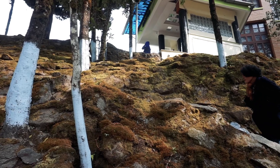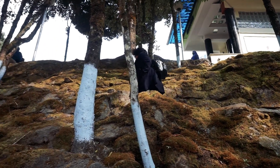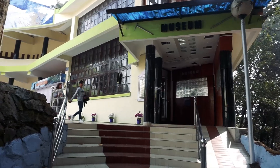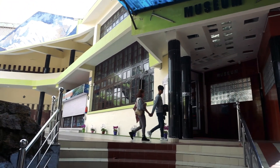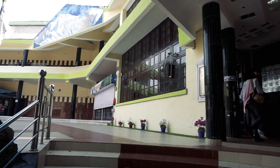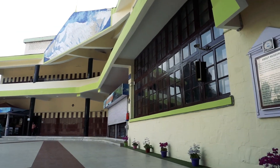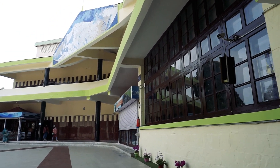There is another museum known as the HMI Museum. It has a large model of the entire Himalayan range and its peaks, and showcases mountaineering equipment. The museum displays the personal belongings of Sherpa Tenzing Norgay from the day he successfully climbed Mount Everest. As photography is not allowed, we respected their protocols and did not click any photos inside. But it is indeed a must-visit place in Darjeeling.